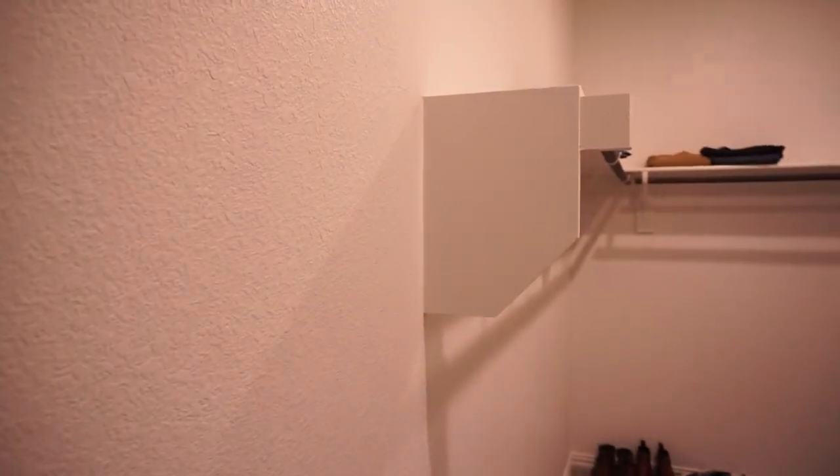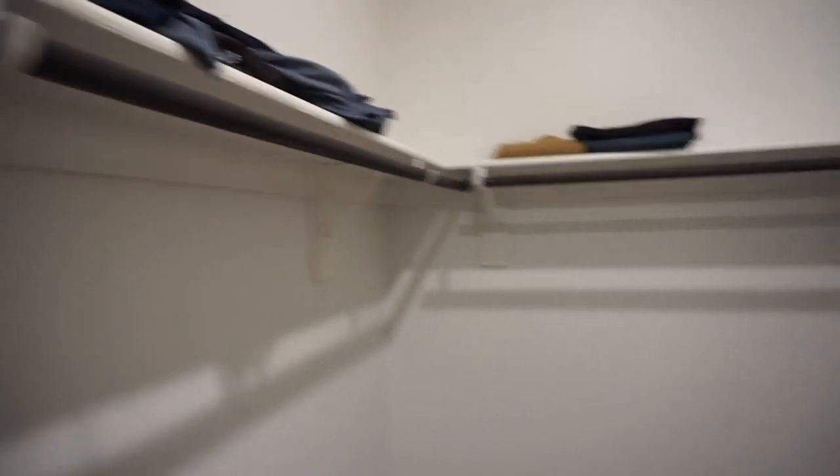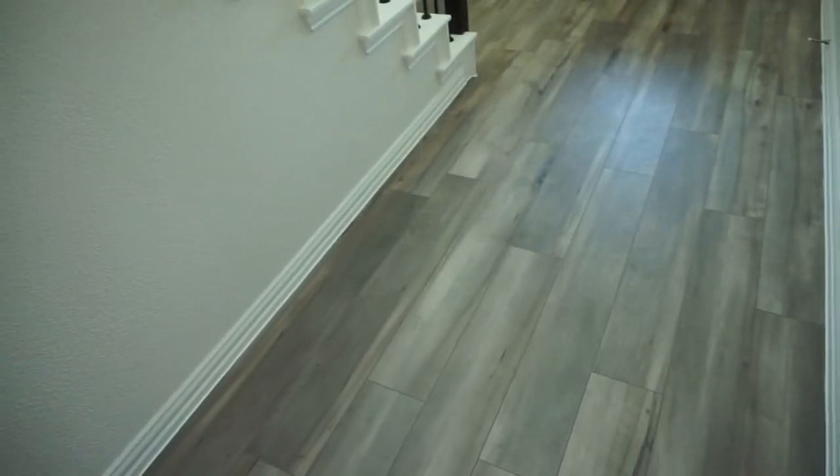My husband just finished taking a shower — he's at Home Depot. The closet is a hot mess but it's pretty big. We just threw our stuff in here since our furniture doesn't come for a few days. We have a few hangers but most stuff is on the floor — it's a walk-in closet.